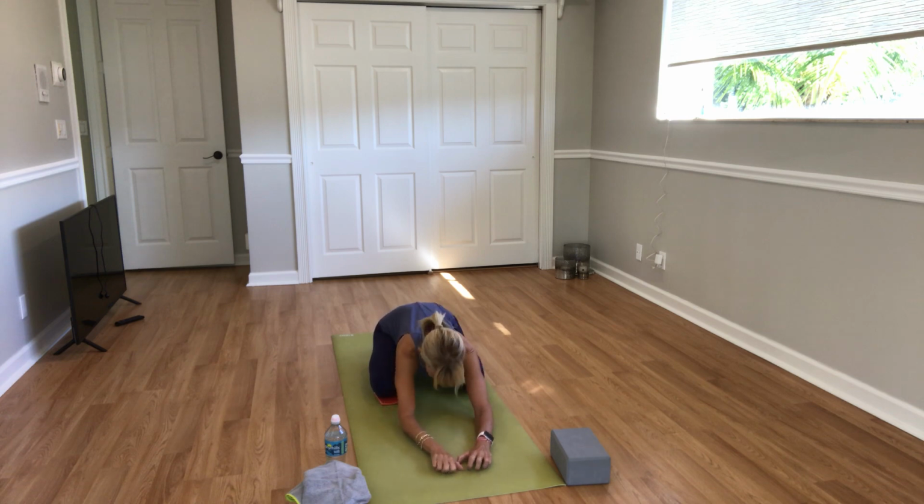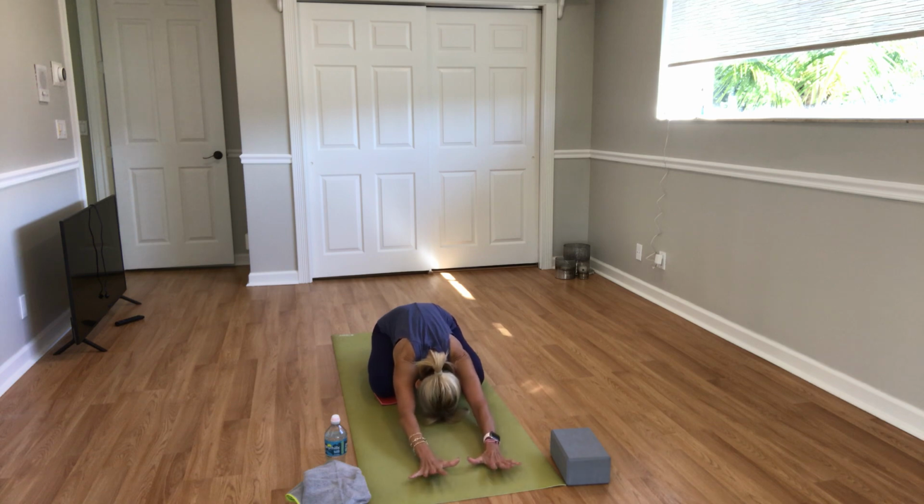Beautiful. All right, so stretch your arms out now a little bit further. Spread your fingers and push into the heel of the hand to smooth out your mat in front of you as you push your hips back to the back of your heels. And take all these thoughts and sounds and just make them positive for you. Getting rid of the negativity and only allowing in positive vibes.